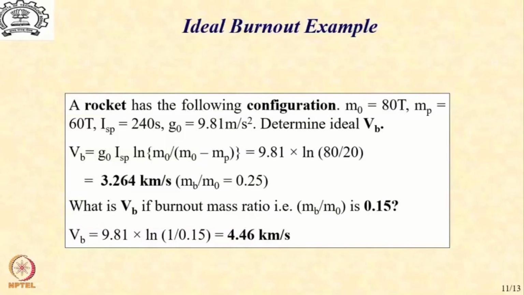The reason why I am giving this example is to sensitize you to what that idealized performance equation is giving us. It is giving you an important mechanism through which you can start looking at different options. How much propellant you should carry, what should be the ISP of the propellant, how much of the burnout mass you can get, what's the performance coming from the spacecraft requirement. All that you can do with this simplified expression.